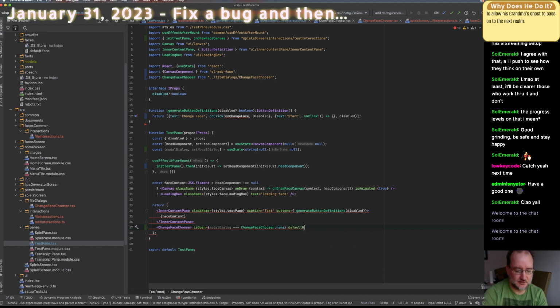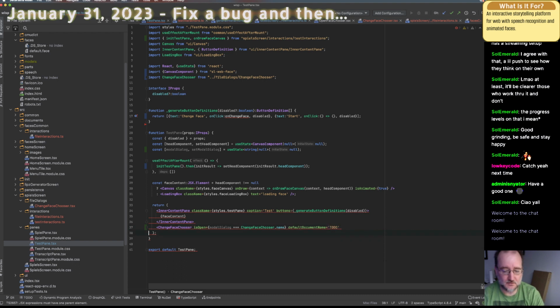Default document name equals, and then this tells me I'm going to need to return something else from the inner result. I'm going to have to return the document name. But for now, I'll just say to do.